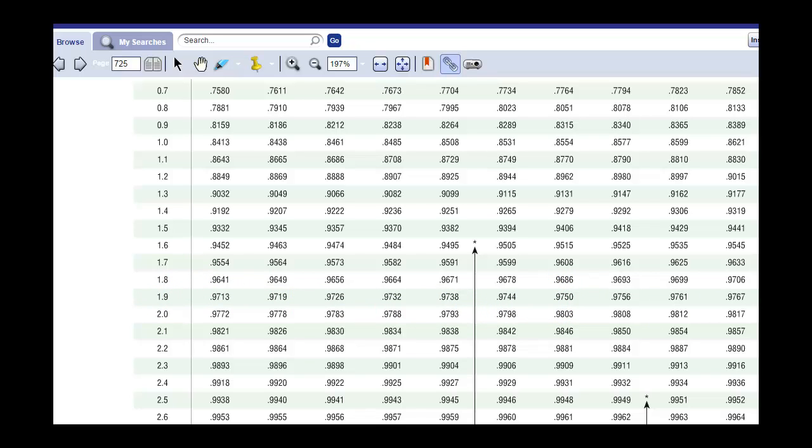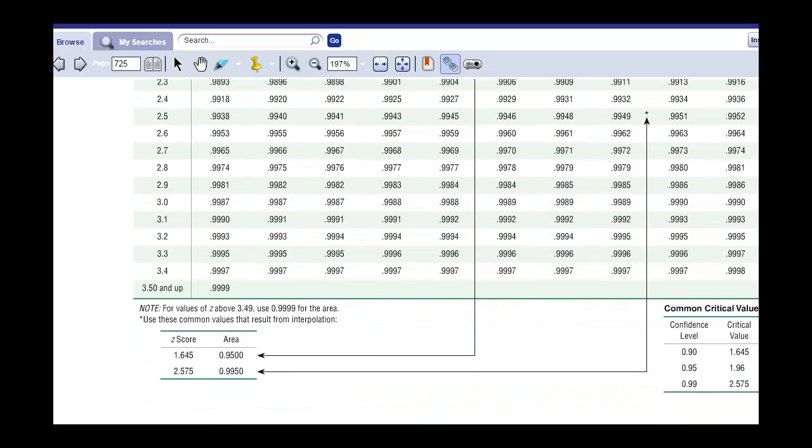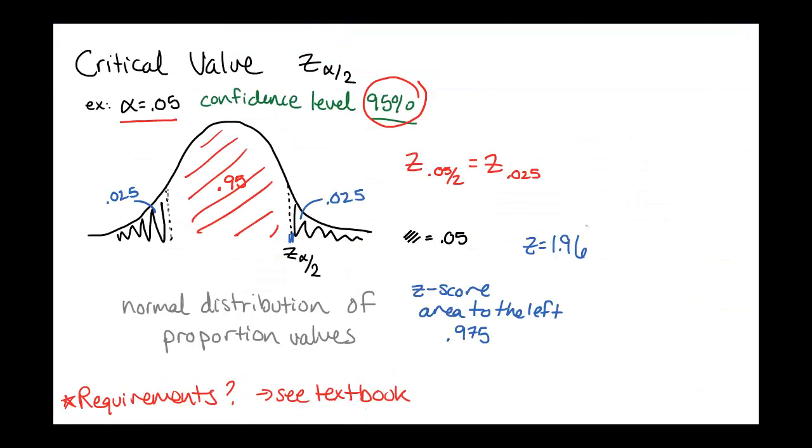But I also wanted to point out that on our z-score table, there's this little box at the bottom that has confidence levels with the corresponding critical value. So this is a nice little shortcut. So we were looking at 95% confidence. That's a critical value of course, 1.96. Now, this will only work if you have a confidence level of one of these three possibilities. So if I had a confidence level of 80%, for example, we'd need to figure it out based on area. But you can use this as a little shortcut. So here's our confidence level.